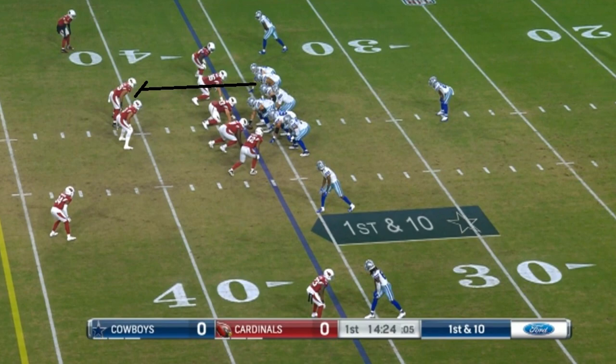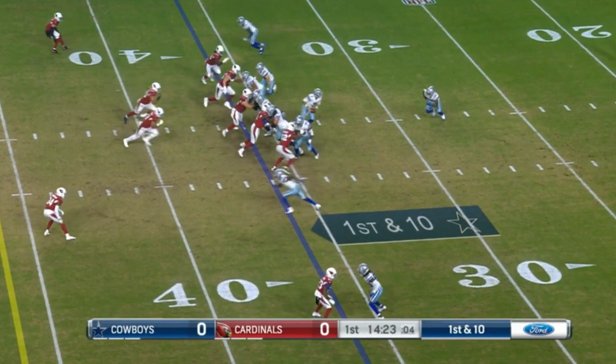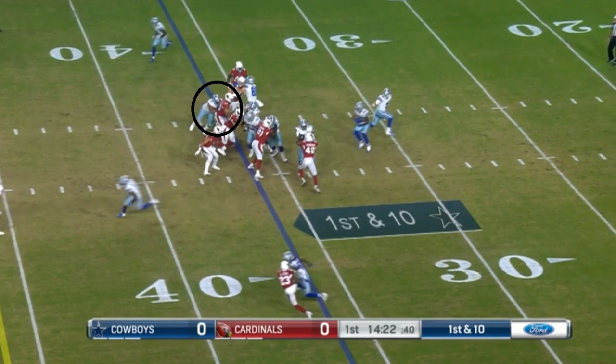This play is a great example of that, where the tackle is going to try to get up to the second level, but watch how Collins is going to basically beat him to the point. As you see right when this play starts, the tackle's trying to get over and block Collins, but he just can't get there in time. This is already difficult enough, trying to block a 260-pound linebacker. It's going to be way more difficult when he can get to a spot where you can't get the hand placement that you want. All you can kind of do is try to push him aside a little bit. But that's not going to be very easy because, again, he's 260 pounds. He's a mammoth of a human.